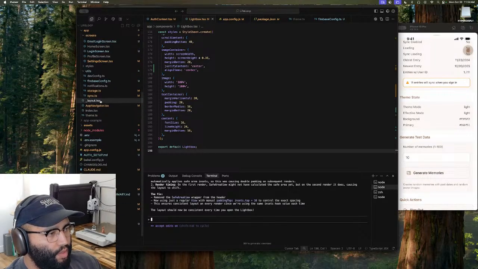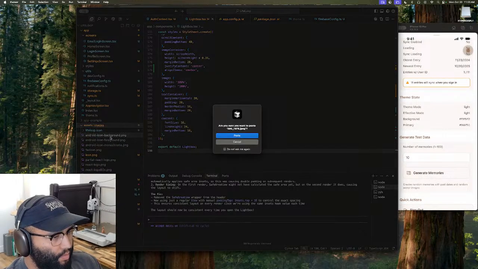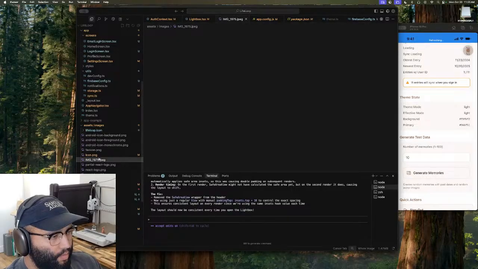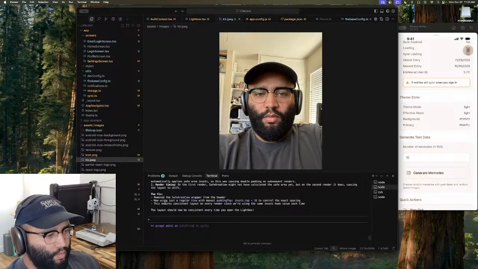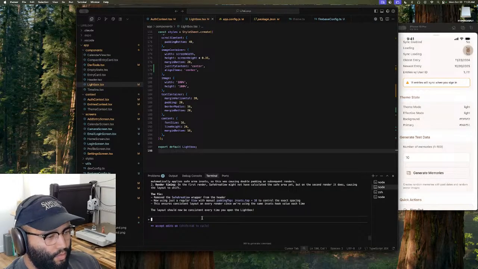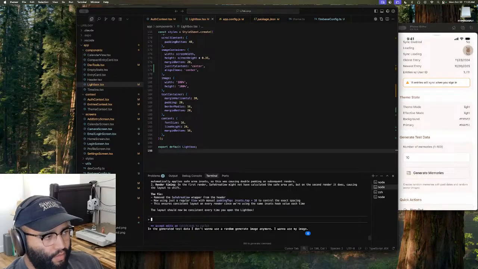Oh, can I just paste it in here? In the generated test data, I don't want to use a random generated image anymore. I want to use my image that I have in the images folder.